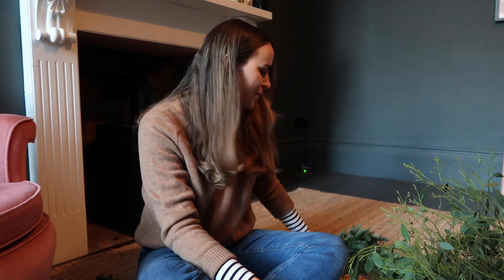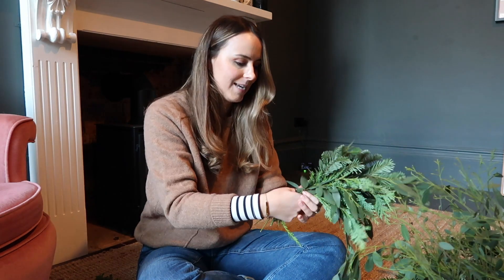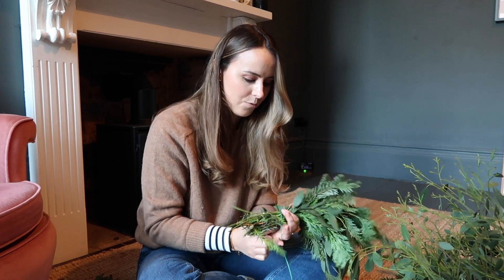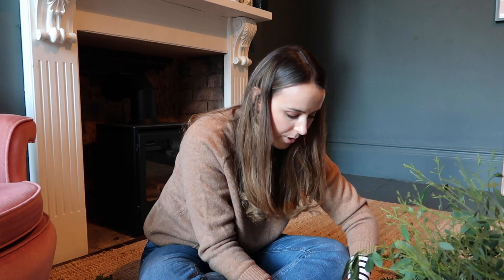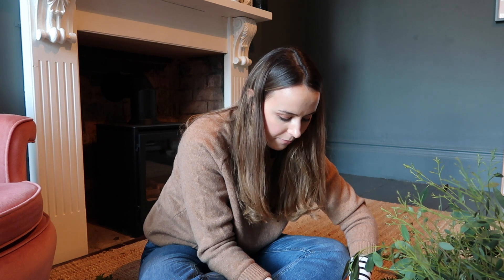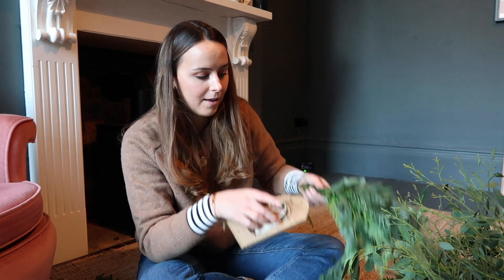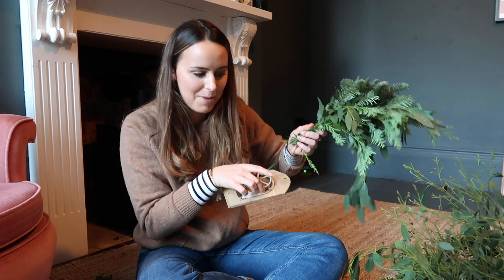I've just checked the oranges and flipped those over, putting them in for a bit longer. Now I'm just going to take my bunch — on the first one I will tie a nice tight knot because you don't want it getting loose. Or if you have wire you can simply just wrap it around. You can do this with anything — I'm using wire but you could also do it with twine. You want to make sure that you keep it attached to whatever thread you have it on, because that's going to build the base of your garland.